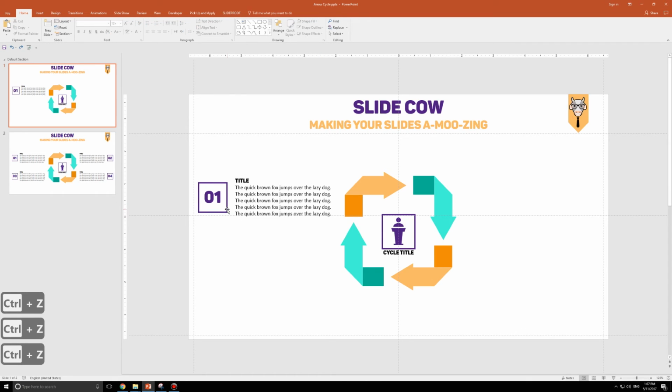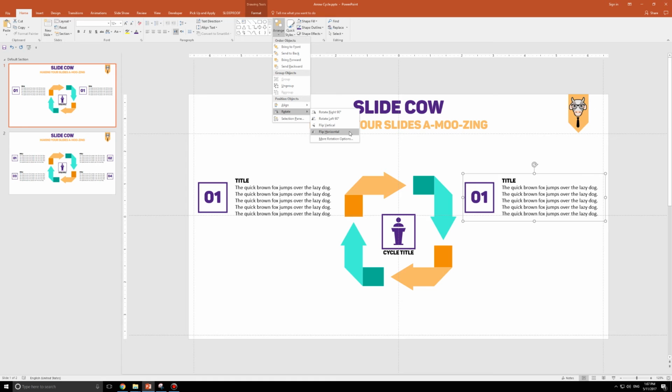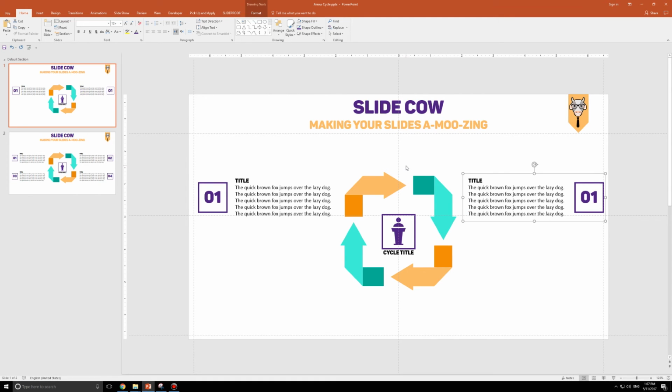Now what I want to do is make a duplicate of it on the right side over here. So I'm going to click on the shape, click on the text box, and press Control G to group them up. Then I'm just going to press Control, Shift, and drag it to the right like so. Once that's done, with this duplicated little text box selected, you're going to go to Home, Arrange, click on Rotate, and then click on Flip Horizontal. And you can reposition it a bit so that it looks somewhat similar to the one on the left. In fact, I recommend you do that.